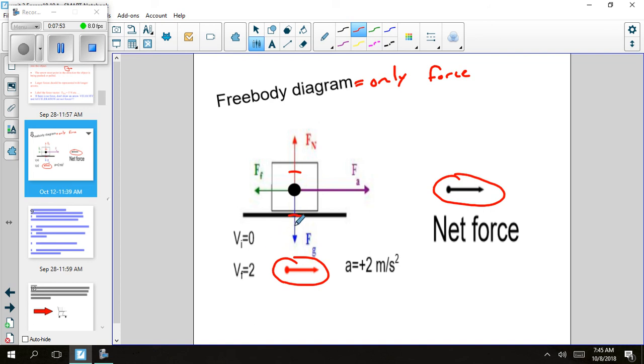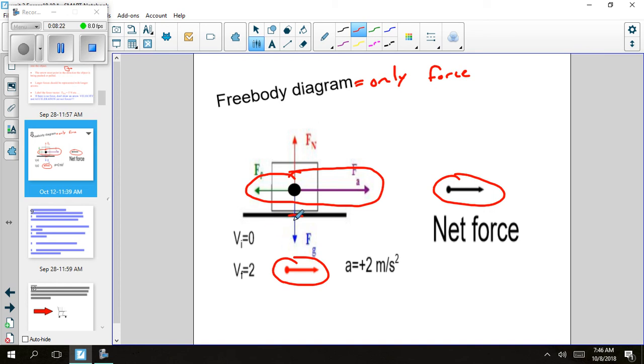The way I like to do it in class is only draw the forces that are being applied to the problem. So yeah, there could be air resistance, there could be water, there could be something else, the weight of the atmosphere coming down on this object, the 14 pounds. That's not important to the problems. I just want to know which way is going right or left and what the net force is. This part is going to be important to the problem, not those.